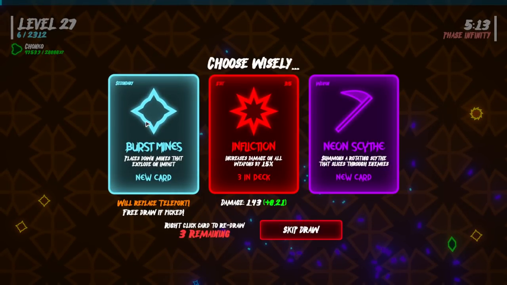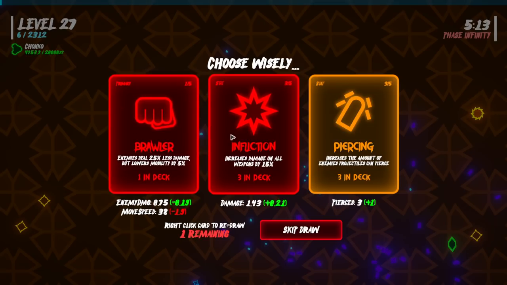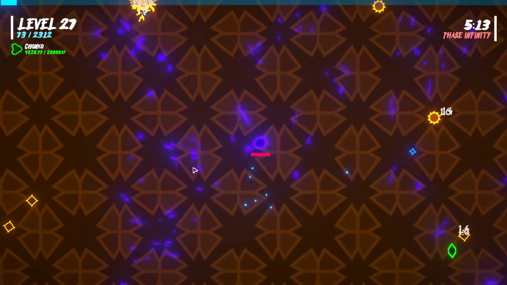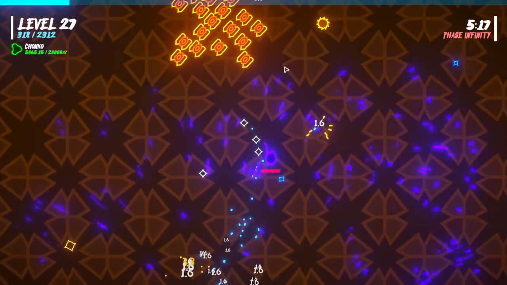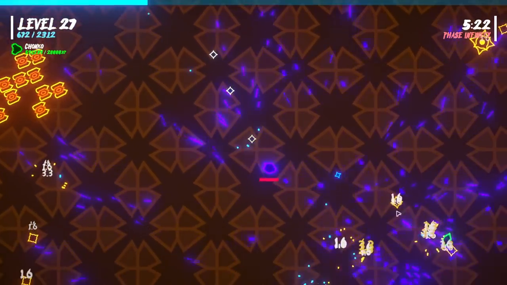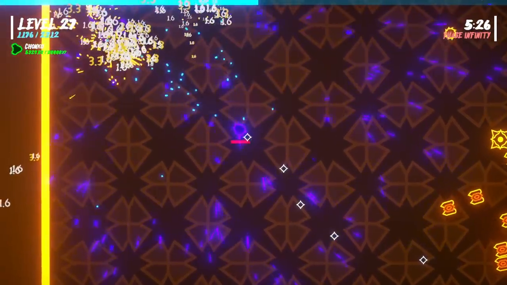Robust mines. Yeah, I can take this for free. Whoop, took it. Scythe, no. Piercing is a yes, but this is more of a yes. We're gonna reroll this thing. Let's take... we're gonna reroll this too. Let's take this. Okay, now I start placing mines everywhere. Everywhere! Mines everywhere! These mines are insane. I should have had these a long time ago.